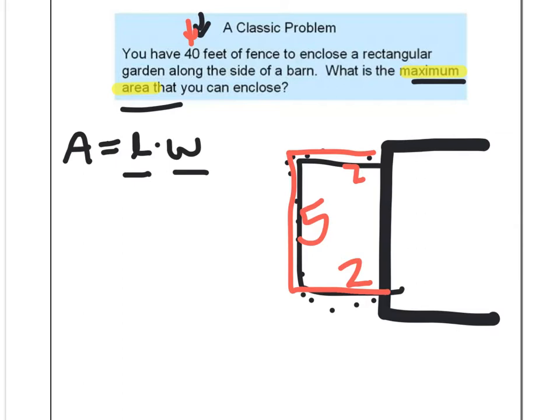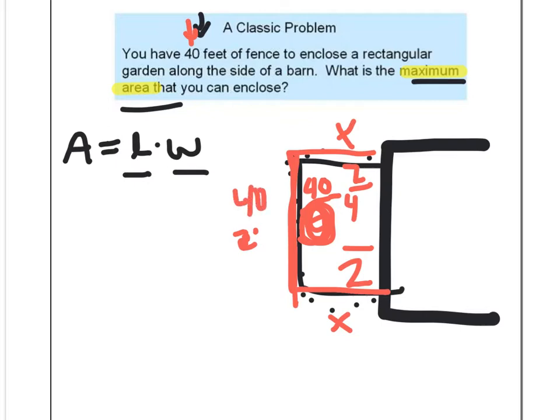If these were really 2's, and I needed a total of 40, for this side here I would take 40 minus the 4, and that would actually be 36 feet of fencing over here. That gives me the 40. Well, if I don't know these sides, I call them x, and this is x too. Well, this whole side right here is going to be 40 minus the x, which is minus 2x. I know that's getting a little sloppy, but I'll come over here to my area formula, and I'll say that the area of this entire shape is going to be length times width, so it's going to be x times 40 minus 2x.